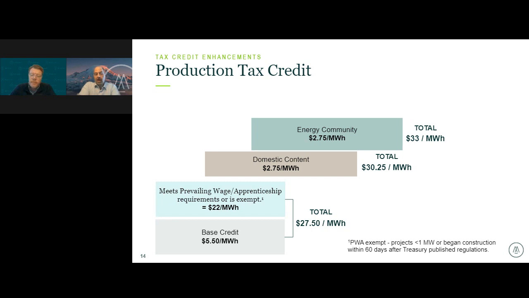So this slide that I've got here is showing the same thing for the production tax credit in terms of the adders that exist there. Again, prevailing wage and apprenticeship, an increase for domestic content of essentially 10%, and the energy community adjuster as well. You'll notice that for the production tax credit, you don't have the environmental justice allocations associated with it.